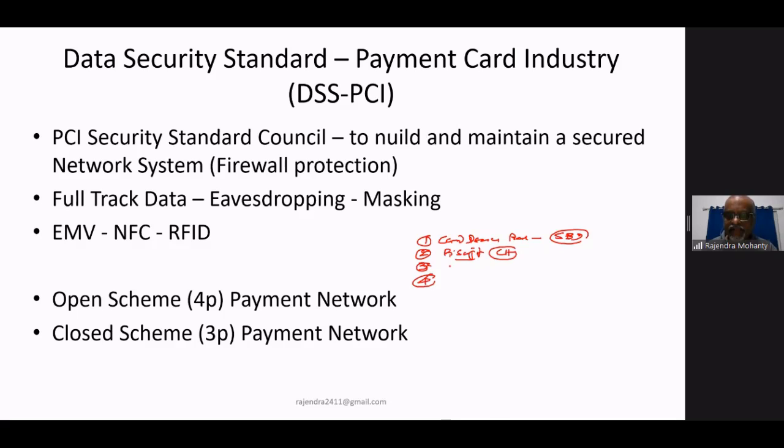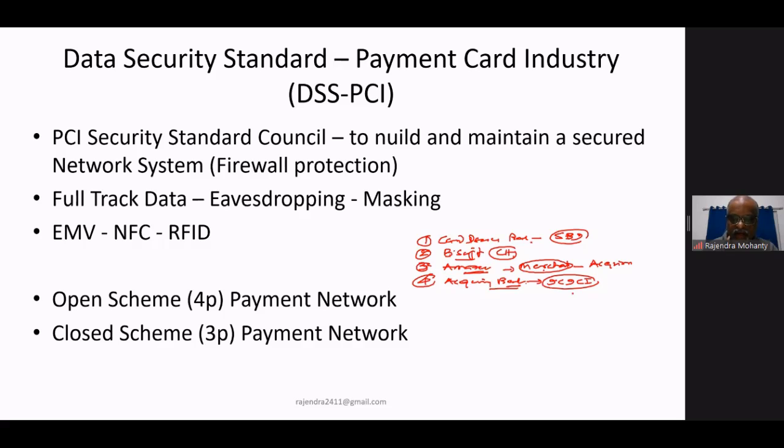Third, you are using the card in, say, Amazon to buy something. So Amazon is the merchant who is selling something, and you have to pay the amount to them. Biswajit wants to use the card in Amazon, so Amazon's banker is called the acquiring bank. So there is a card issuing bank, a card holder, an acquirer or merchant, and an acquiring bank, where the merchant maintains his account, say ICICI Bank.